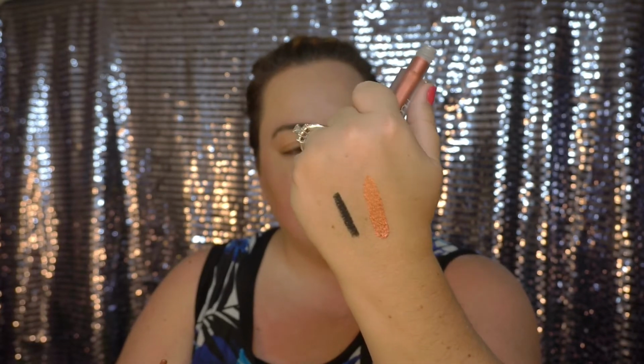But I do like it because it's not like one of the Lime Crime mattes or metallics. It is a buildable formula, but it's very lightweight, so I think that that's really going to be a favorite of mine, because I love all of her liquid mattes that I have anyway, so I'm looking forward to wearing that. And I just took off the Huda Beauty swatch, but I'm trying to take off this Too Faced one, and I'm having to put some power behind that, but it did actually dry down matte.